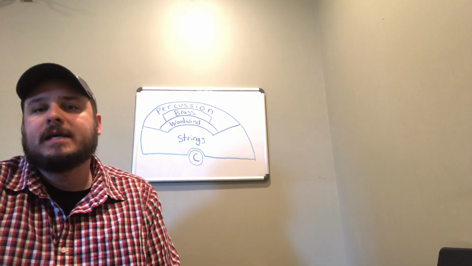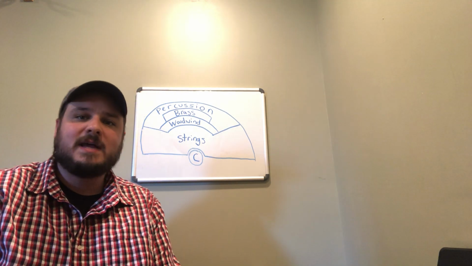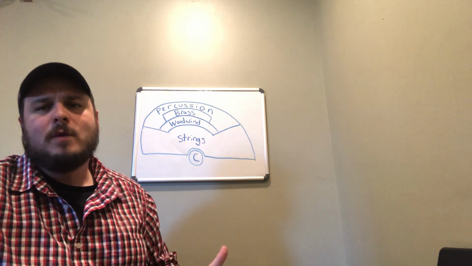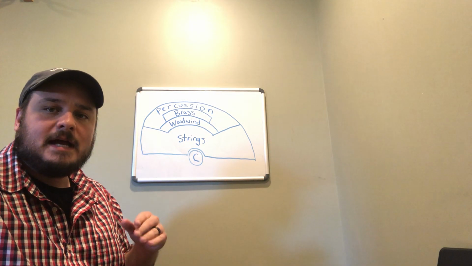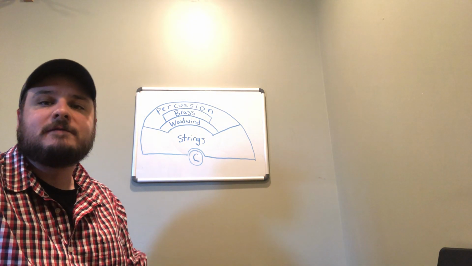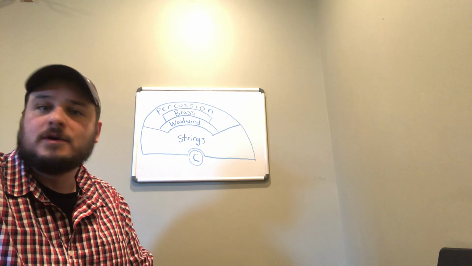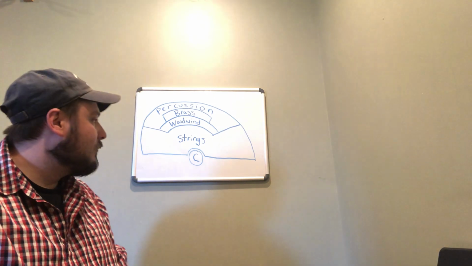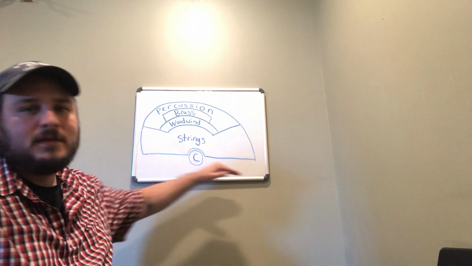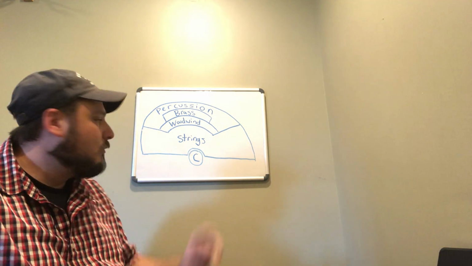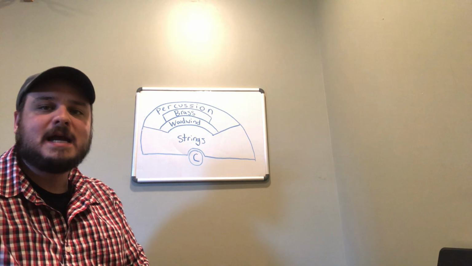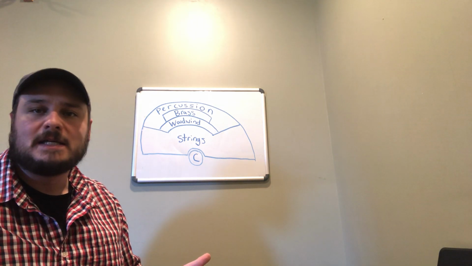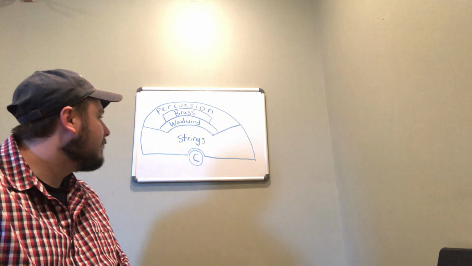So week 3 of Instruments of the Orchestra. We have our same really well-drawn chart. Super duper art skills on hand here. And so far we've gone through 2 of the families that make up the orchestra. Quick reminder, this right here would be where the audience sits. We have up front the conductor to basically keep everyone on the same page, get us starting together, stopping together, and moving together for the most part.